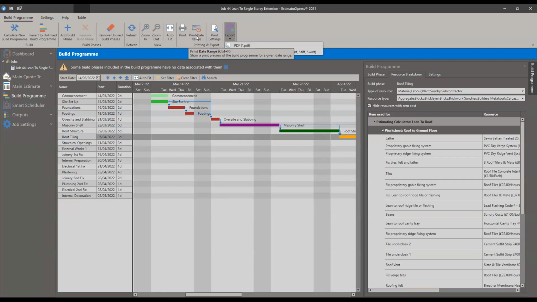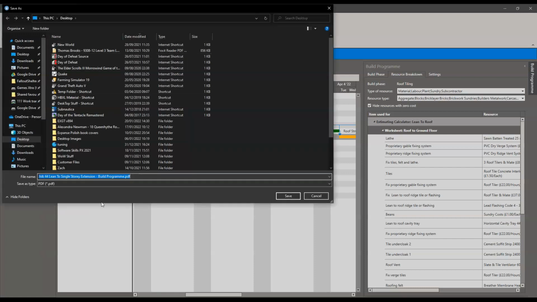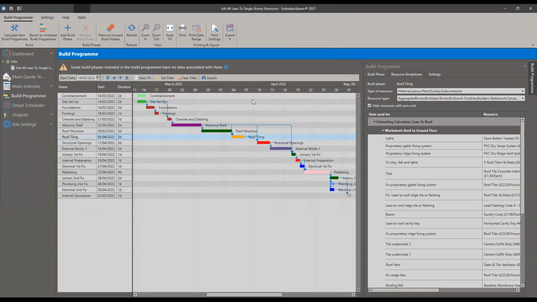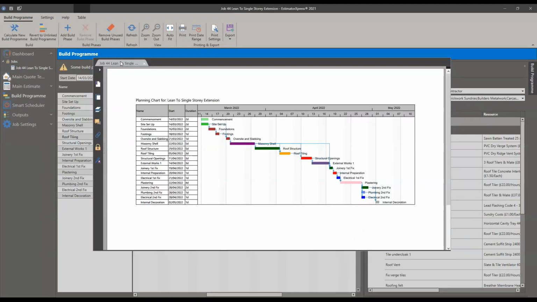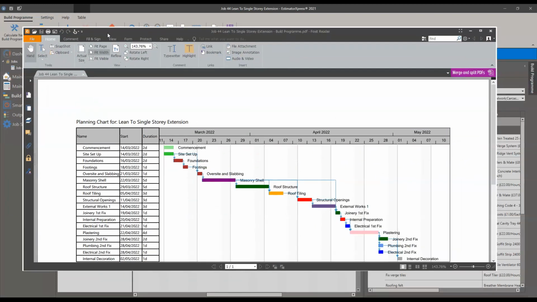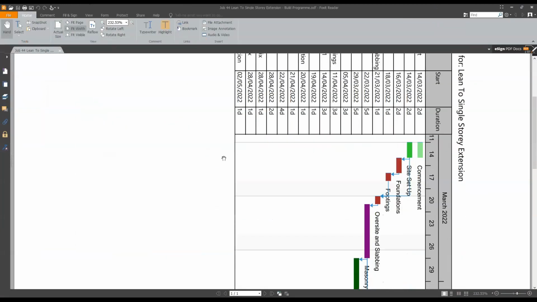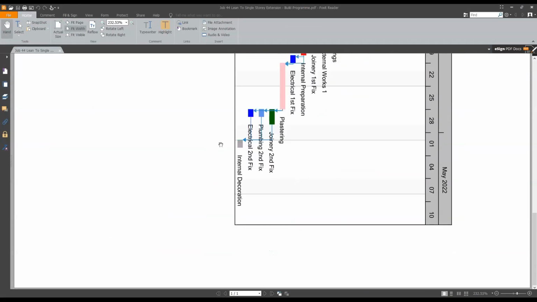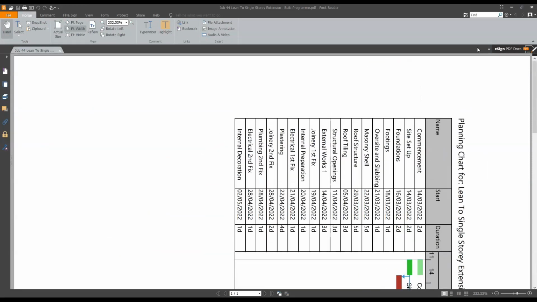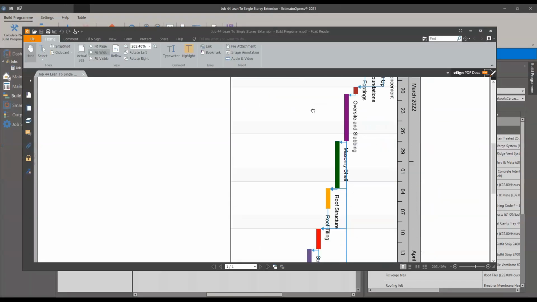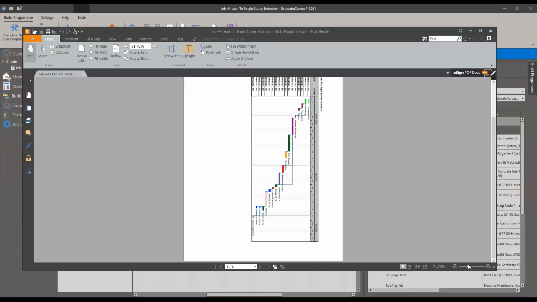You can print a certain specific date range, but if you go straight to export and export as PDF, and bring this up to this screen. You can then attach that to a document of your choosing.